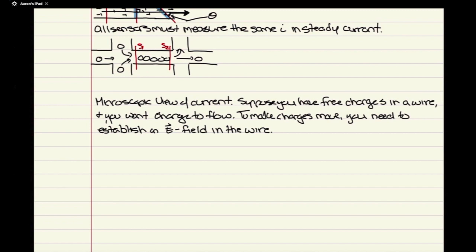If there's an electric field, then charges will feel a force as a result of that electric field, and if we can choose the correct electric field, perhaps that allows the charges to flow. And that's exactly what happens. When current is set up in a wire, what is really happening is that throughout that conductor, there is a net electric field that is set up that allows charge to flow in a particular direction.